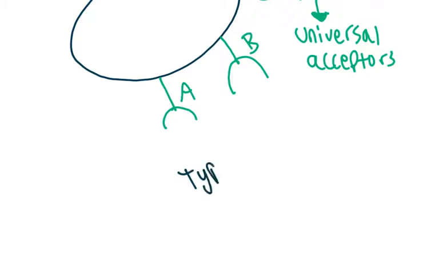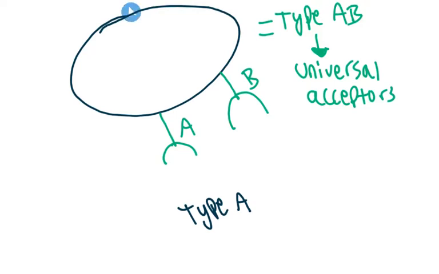Because I take any situation, right? If a type A blood person transfuses blood to this person with type AB blood, it's going to be fine because type A has the A antigen, and this person also has the A antigen. Same thing here: if a type B blood person transfuses blood to a type AB blood person, it's still fine because a type B person has a B antigen, and so does this person.